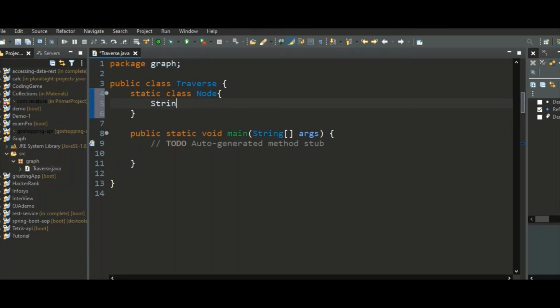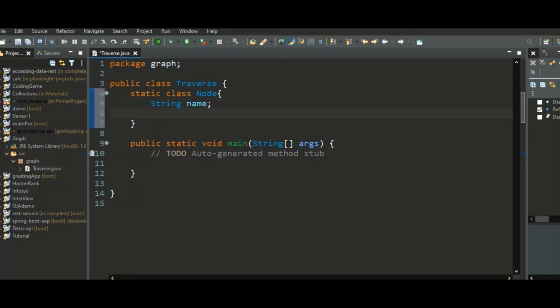This class is going to have a field string name, and then a list of type Node. This will be the child nodes.